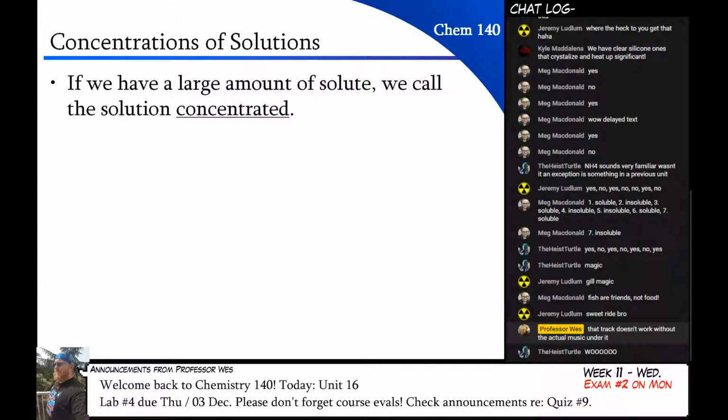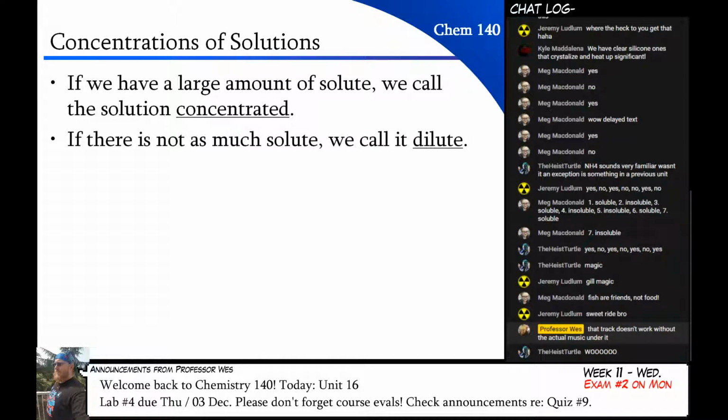So, what we're going to do is now represent the amount of stuff in a solution, whether it's saturated or unsaturated, and how much, with a number. And we're going to use some terms to describe the size of these numbers first, and then we're going to assign actual numbers to them. So we're going to call something that has a large amount of solute with a high concentration concentrated. So concentrated solutions will have large numbers assigned to them for how much stuff is in them. Whereas a dilute solution, which is the opposite, doesn't have as much. So something is dilute if it is less concentrated than something that is concentrated.